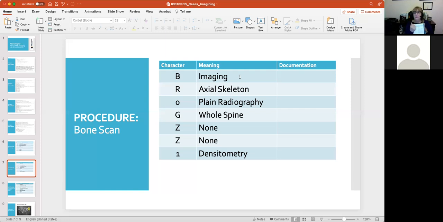Because again, sometimes you don't know what the answer is until you know what the question is. And the question may be different. For example, the difference between the imaging codes and the med-surg codes is we know that in the med-surg codes, the 5th character is an approach, but not in the imaging section, not in the measurement section, not in the mental health section.